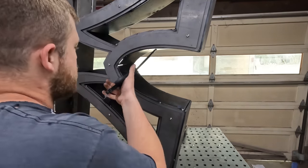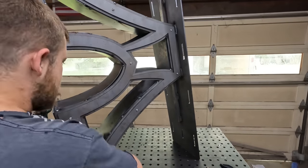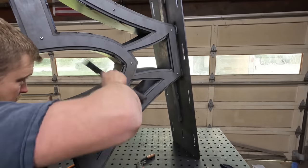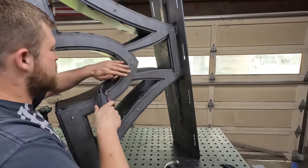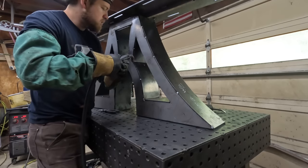I start out typically by drawing most of my designs when they pop in my head on a piece of paper, and then I take them home to the computer and I draw them in a cheap 2D CAD program. I then send them out to the local steel company where they cut out all my parts on the laser table.